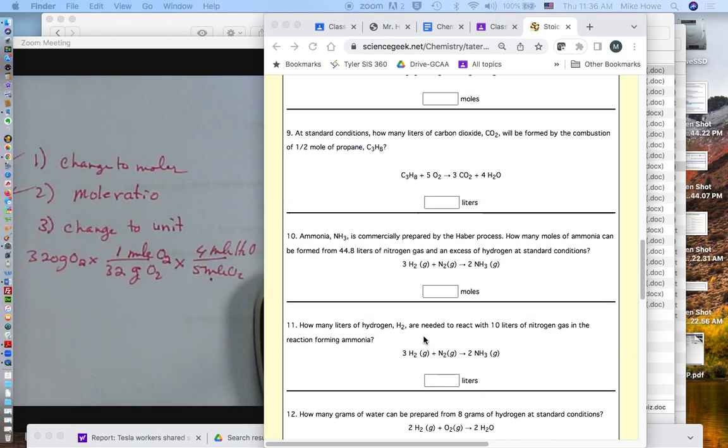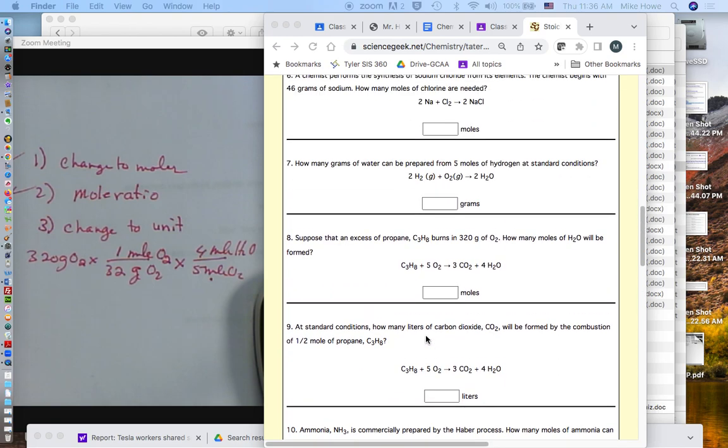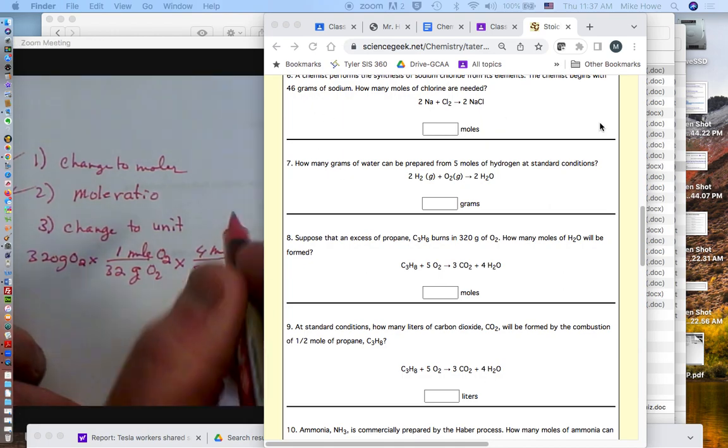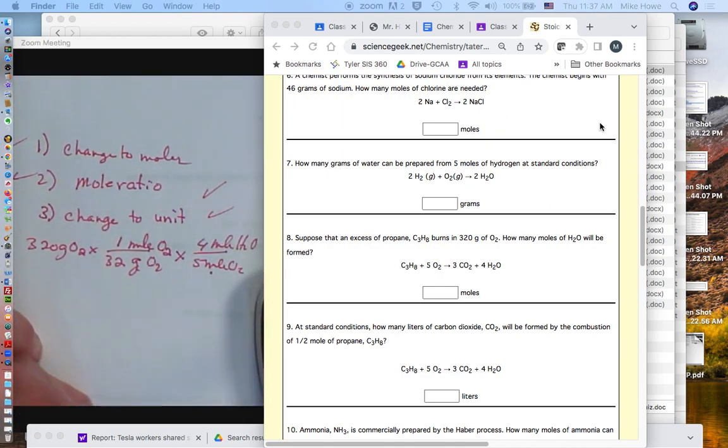Now let's go back to, I'll find a different kind. Oh, here's number 7. So number 7, we're given moles to start with. So do we have to do the first step? No, because it's already done for us. So we start with a mole ratio, and we did this one in class, but mole ratio, and then you go to the units that you want, which is the number of grams of water. So this will be a two-step problem, but this time the two steps would have been these two steps.